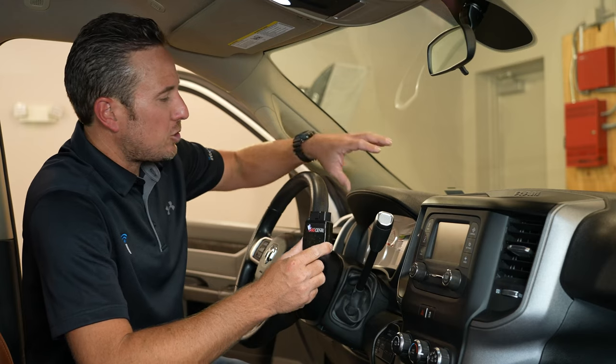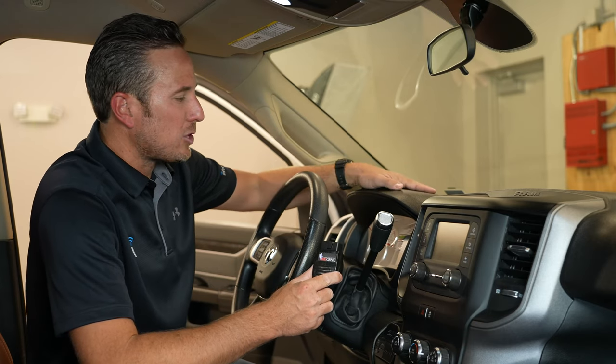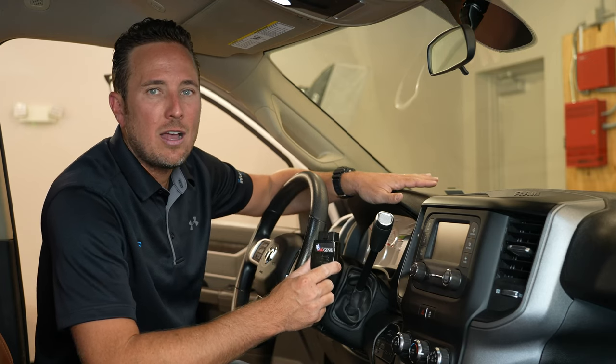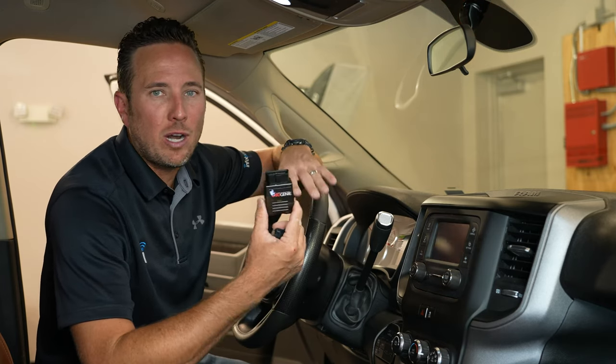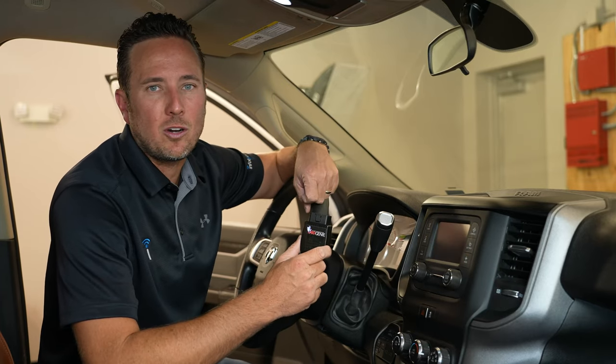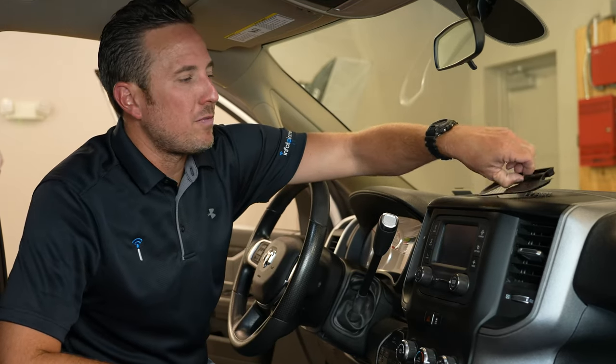Now the security gateway module is located behind the speedometer, so I'm gonna show you guys how to get to that. It's not as hard as it sounds. The whole process, including the programming and reassembling, takes about 15 to 20 minutes. So let's get started.